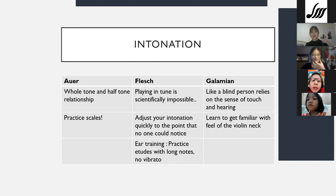Well, to be honest, I don't know how many years you will need to practice your intonation. It's been 15 for me and I'm still counting. So I don't know the answer to that. So, okay, let's look at the first one by Auer. So Auer says practice scales.